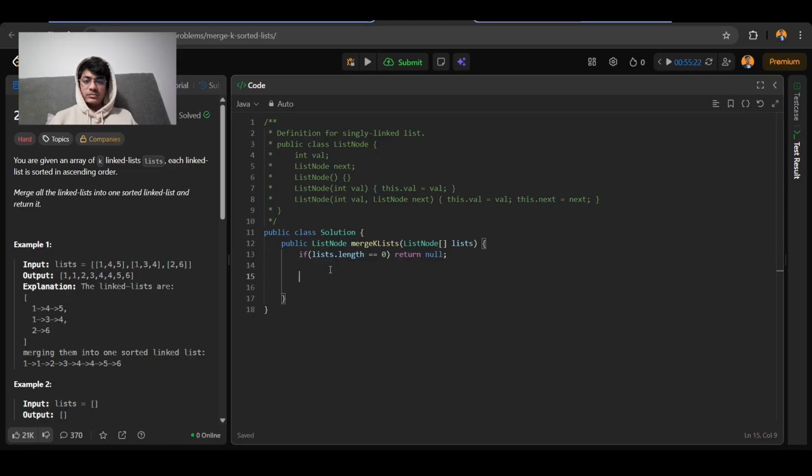All right. So firstly, I'll just define the priority queue. Let's name it as min heap. And inside this we'll obviously be storing list nodes, right?